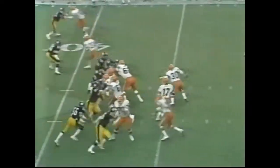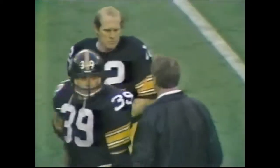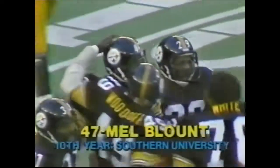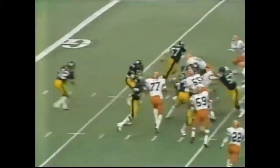They're coming after him again — going up top — Ozzie Newsome — intercepted! Mel Blount with the interception! He caught it inside the five, his momentum takes him into the end zone. They will mark it at the spot of the interception. Steelers have the ball at the four-yard line. I'll tell you, they have to stand up and stop them — they're going to win this football game, because if they stop them here, they get good field position. Franco Harris — 12-yard line.